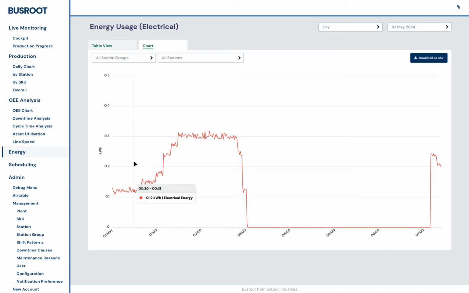We can also do things like production output versus energy usage, so we can start to understand an energy usage per part. We can use that data for that because we have the full range of scheduling information, maintenance information, downtime information, production counts. By combining it with energy usage, we can get a few interesting metrics around where energy is being used and or wasted.